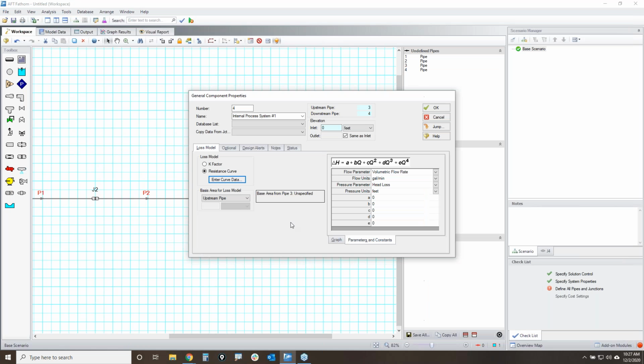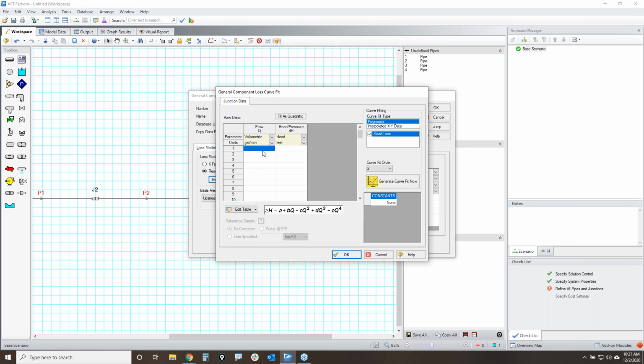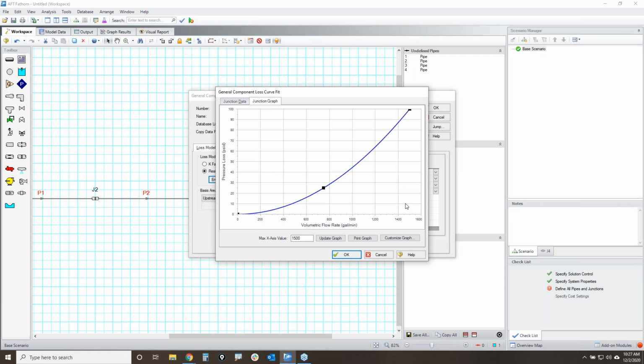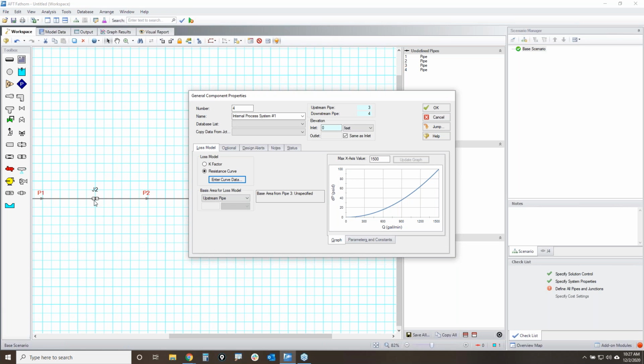So that's what I'm doing here with this resistance curve. I'm going to specify just one data point, and I'm going to click on the fills quadratic button. I am pretending that these data points are actually real measured data points. So I don't have thousands of data points on hand to enter in. I'm just pretending that that's my actual measured data for that whole system, and I'm simply representing that with a resistance curve. So similar to the filter, but instead of modeling a component, this models a whole internal system.